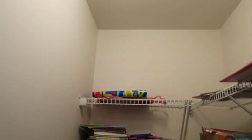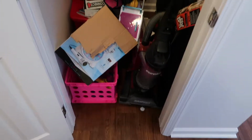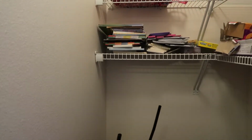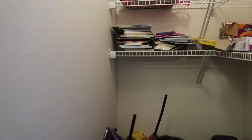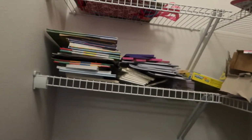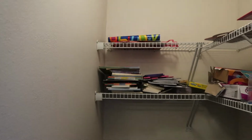Okay. So this is what we need to do. We need to take everything out. Everything out, literally. I don't know why she put this in here, y'all, but you know what? We're just gonna move it. I'm gonna move everything out. We're gonna get everything situated together. This is going to be her toy closet, and this is also gonna be where I put our arts and craft things. So this is gonna be our game closet, our arts and craft closet, and whatever big toys that cannot go in her room, they will absolutely come in here. So like I said, this is the before. This is gonna be a major declutter video.